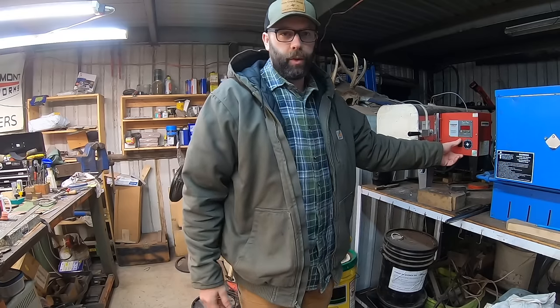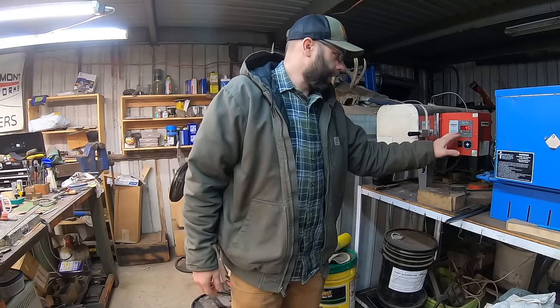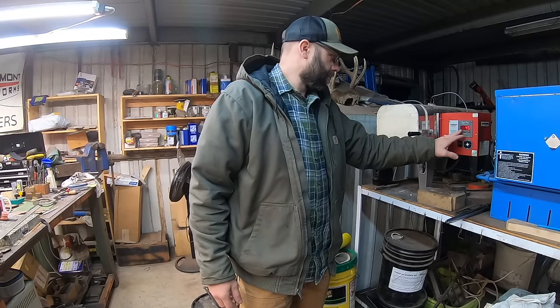These Lockhart River Skinners, I've been making these for quite a few years and make them out of the 5160 steel, of course. Works really well. So I'm gonna get the kiln fired up here. We're gonna do a normalizing cycle on this. These are stock removal blades.